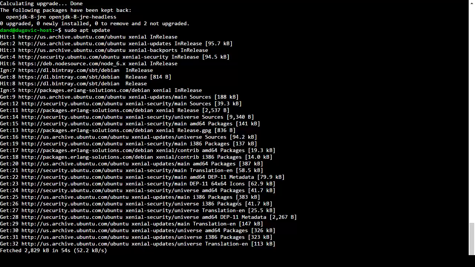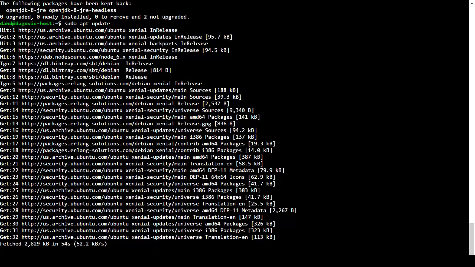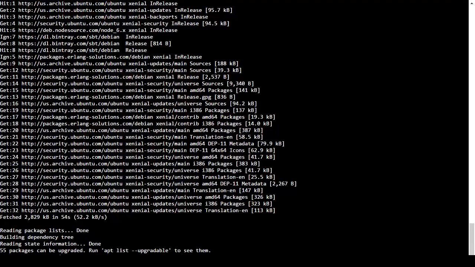Oh, I'm sorry, that says translation-en, which I guess means that's how Ubuntu chose to handle that sort of thing, is that English is just one translation among many. And there's no advantage to using English over any other language in terms of performance. Okay, here we go. That's better.